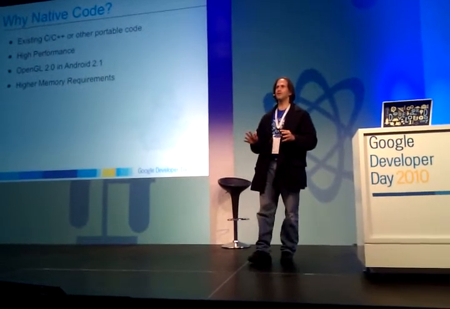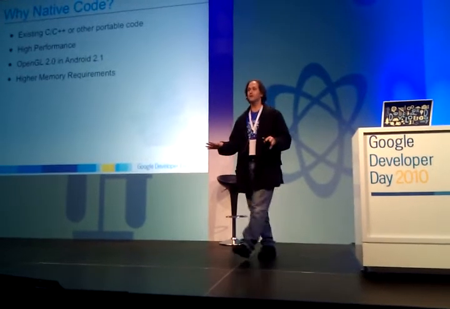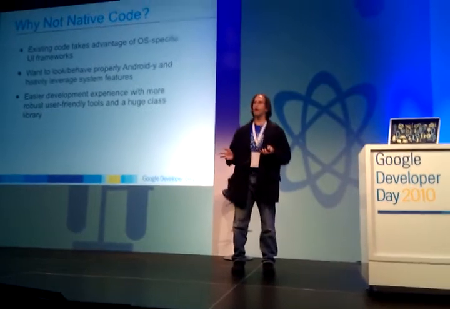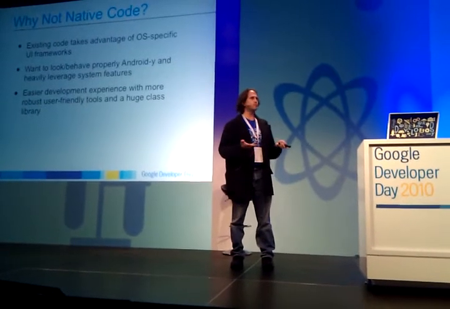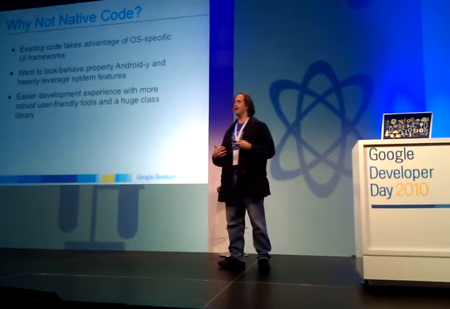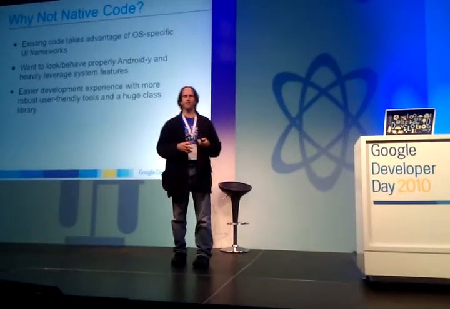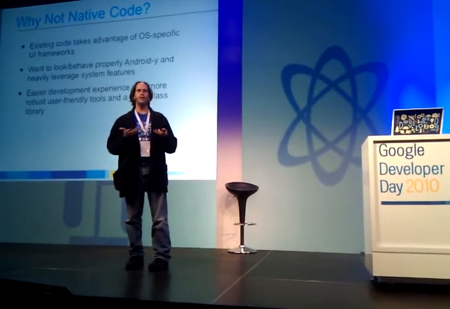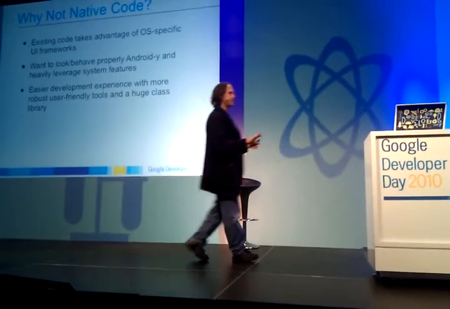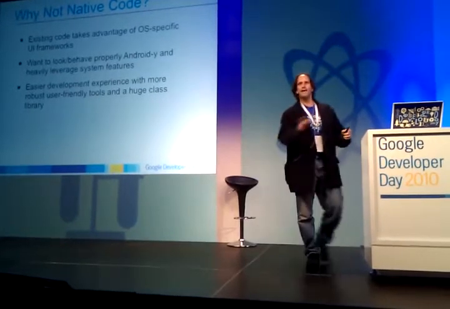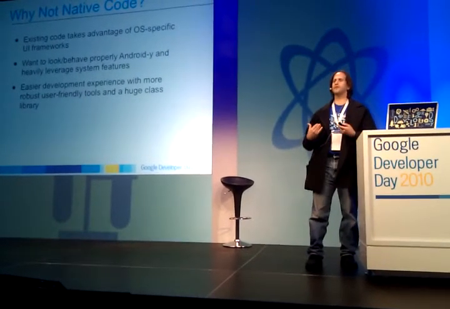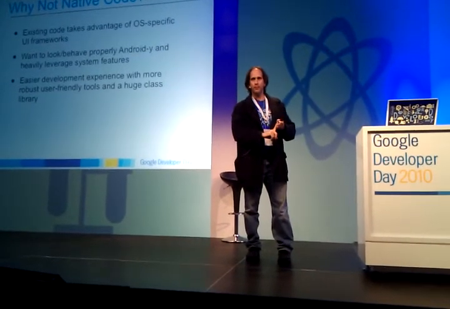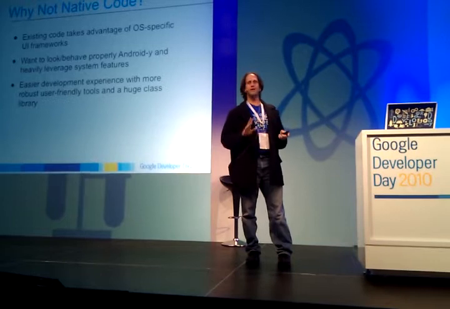It's very important to recognize that you can really tick your users off doing it. So why not use native code? Well, one reason is that you actually want your code to look like it's meant for Android — you want it to interface, you want it to look like an Android app. It's not going to be too easy to do that if you're writing entirely native code. Also, you want an easier development experience. In truth, the tools for the NDK are not as mature as what's in Java. NDK is for when you have code you want to port over or want high performance, but it's not for general app development.